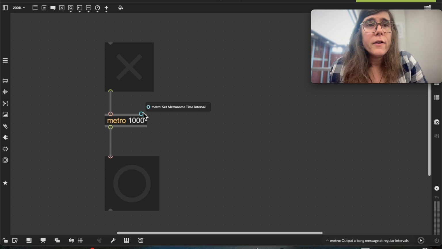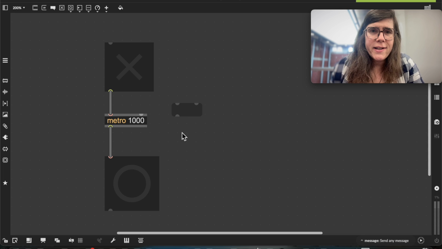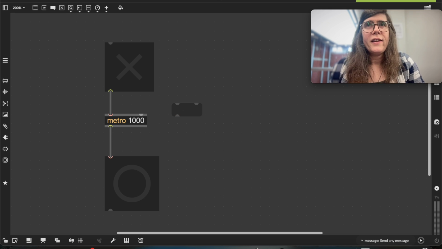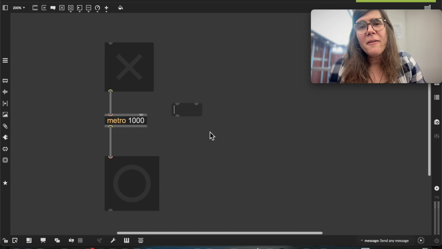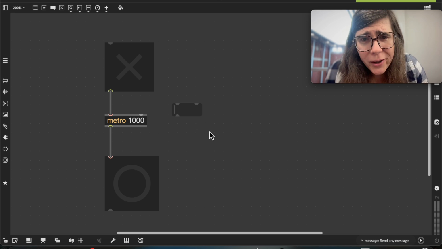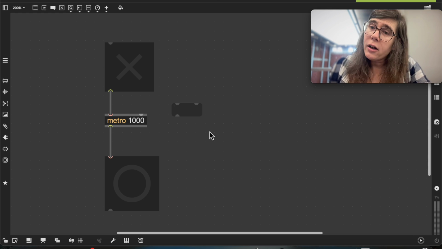Let me demonstrate. So let's make a message. We'll go up here, message, M for message, pretty easy. And it makes this little box with the round edges, with the border radius 20 pixels, right? So you don't have to memorize that. I'm being a web nerd. Maybe it's not 20 pixels, but you get the idea. So I'm going to put a message in here.